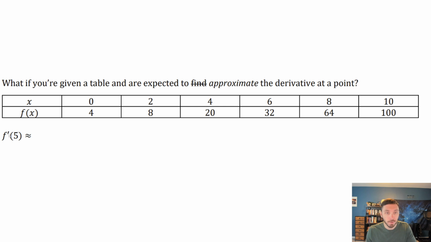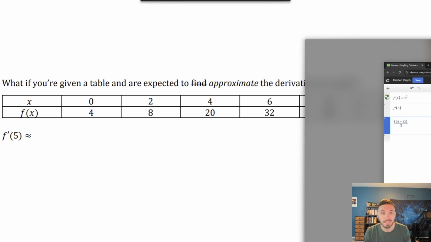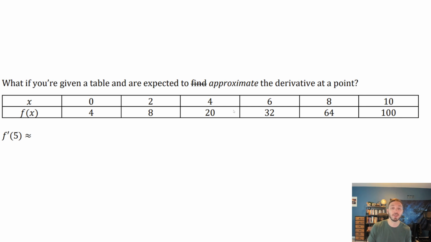If I wanted to find f prime of 5 and I only have the snapshot of what is happening at 4 and what is happening at 6, I can't just read between the lines and say, oh, it's got to be something like the average in between. We don't know that, right? What's the average of 20 and 32? Hello? 20. Don't judge. Oh, 26. Yeah, that makes sense. 12 in between, so 6. Okay, can I just assume that at 5, my output is 26? Absolutely not, right? Because look at the way that this pattern is behaving.